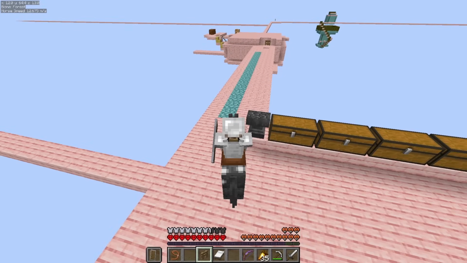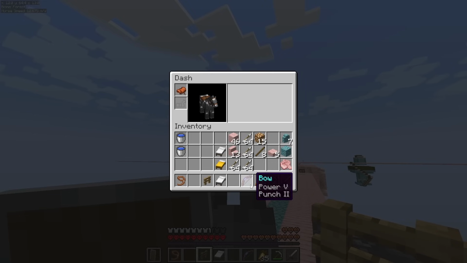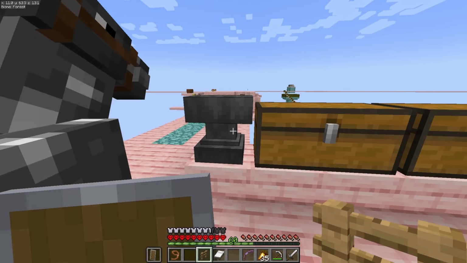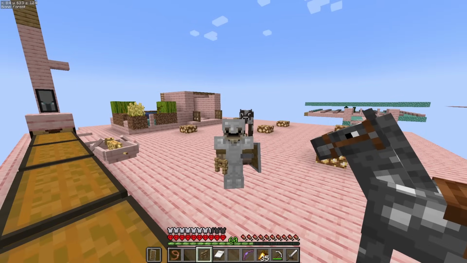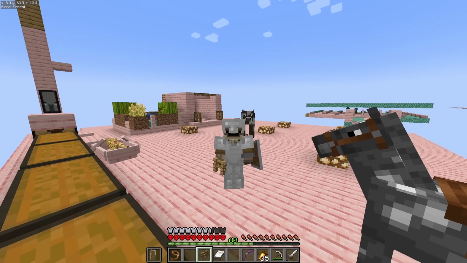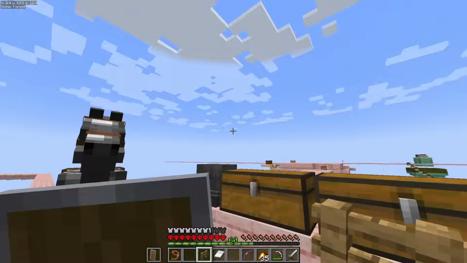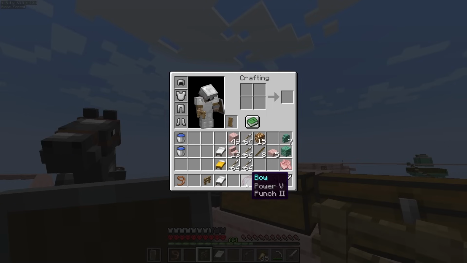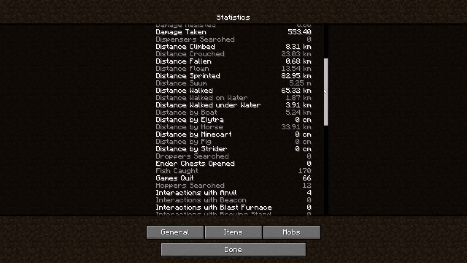There's a reason for that, because Dan has upgraded a bow all the way to power 5, and he's got punch 2. And you're probably noticing as well, I'm only level 60. No, I have not died. This was unbelievably expensive. I was upgrading power 2 bows all the way to power 5, essentially, if that makes sense. I can prove that I have not died, because somewhere on here it will tell me I haven't died.